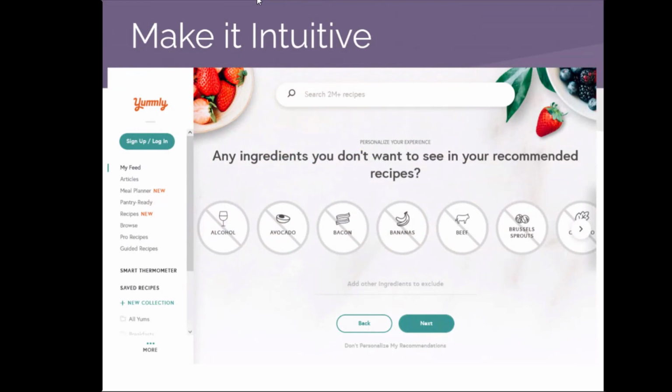So here's Yummly. You can search for recipes. You can say, hey, I don't want to have these items. Like, let's say you're allergic to bananas. That would suck. Or bacon. Oh, maybe you have a religious reason for not eating bacon. You can say, hey, I don't want bacon and I don't want bananas, and then you can search for a recipe and it'll find it for you. Yeah, that's pretty straightforward and pretty intuitive.